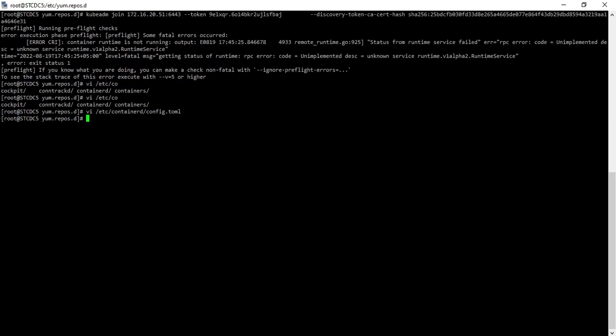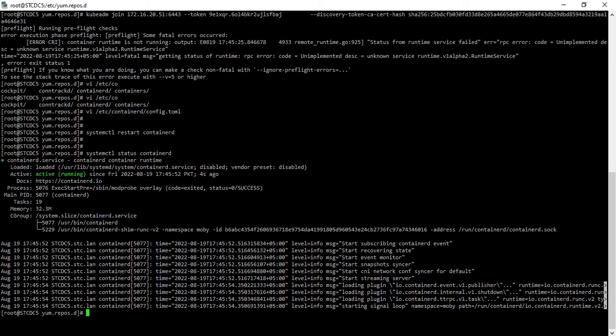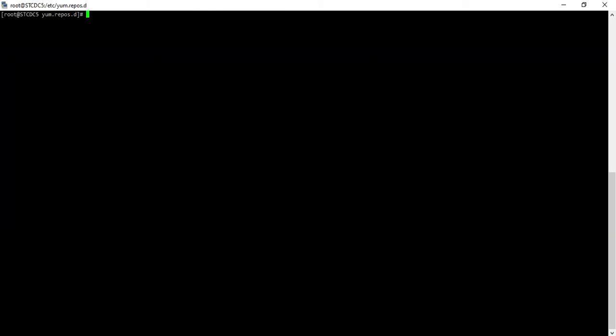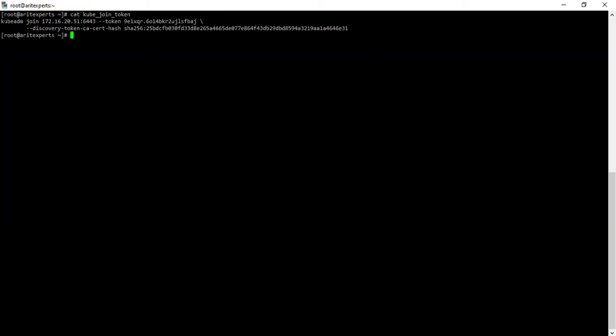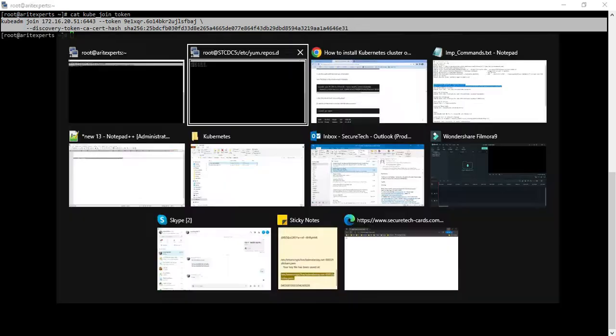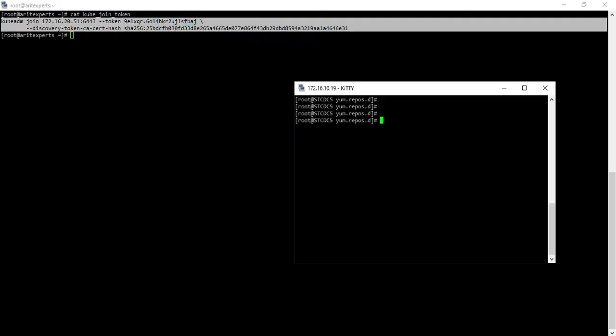Comment this line and restart container.io. It's active and running. Let's execute the join command again.